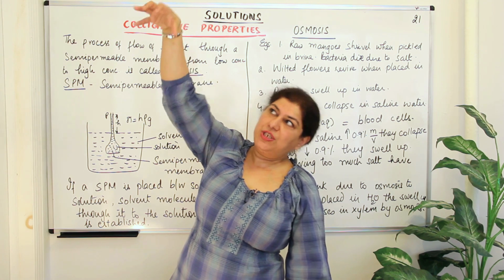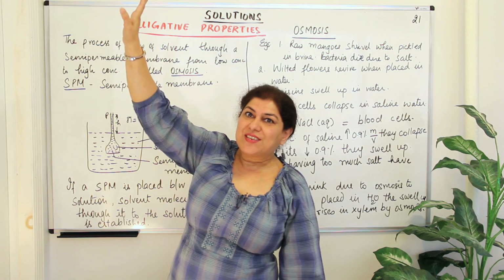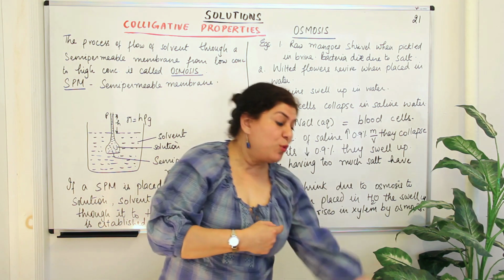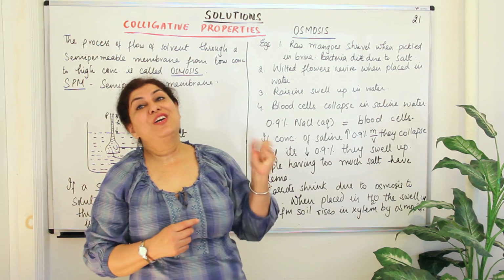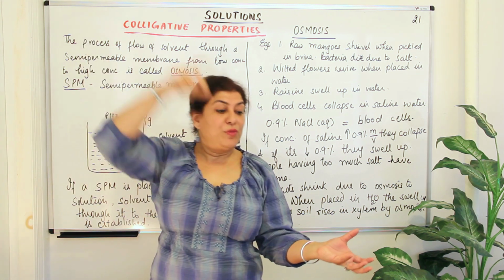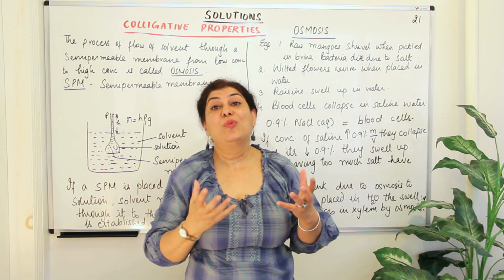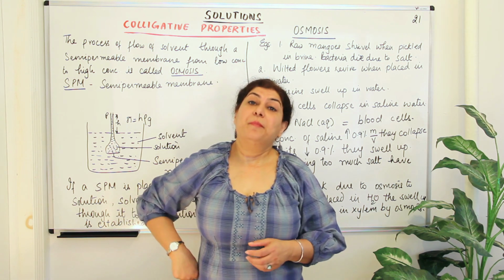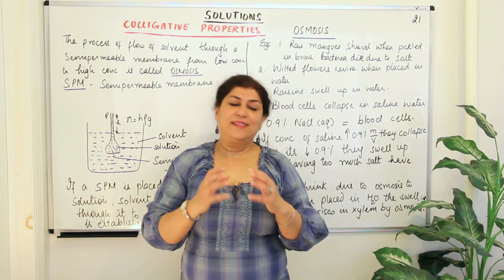Transpiration: the sun heats up the water and evaporates it from the leaf. When the leaf loses water, a deficit is created. That cell wants water, so it takes water from the cell under it. That takes water from the cell under it, and that takes from under it. And the last cell absorbs the water from the soil. That is how a chain method of absorbing water right from the bottom of the root to the tip of the plant is maintained. So you see how important osmosis is in nature, in medicine, in life. So this was osmosis, and this is all about osmosis.